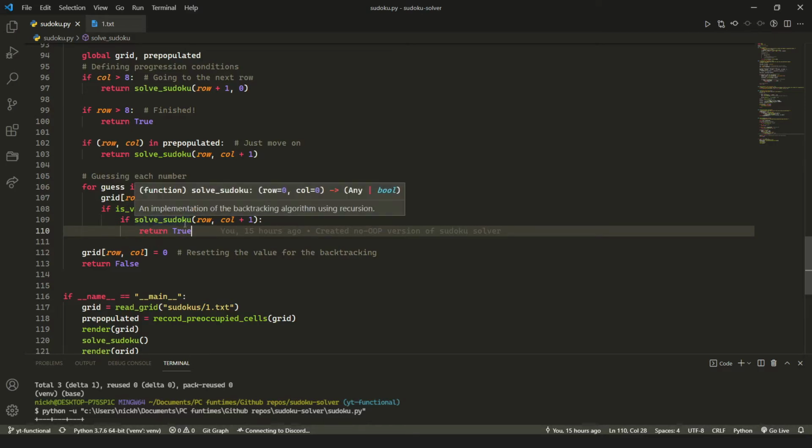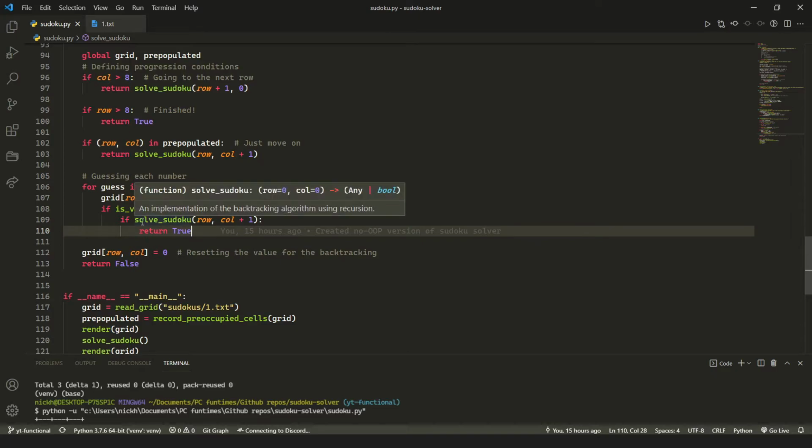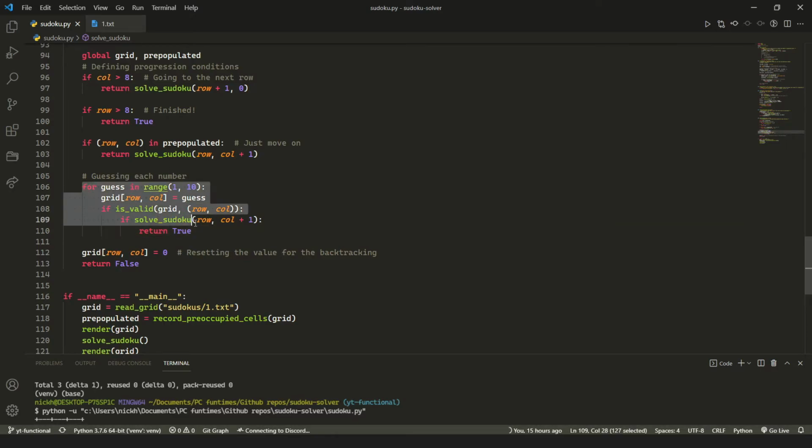So this is how we iterate up. We go into the next cell, and then we keep iterating through. If we exhaust all our possibilities and it doesn't return true for any of these, we set that cell of interest back to 0, and we return false.